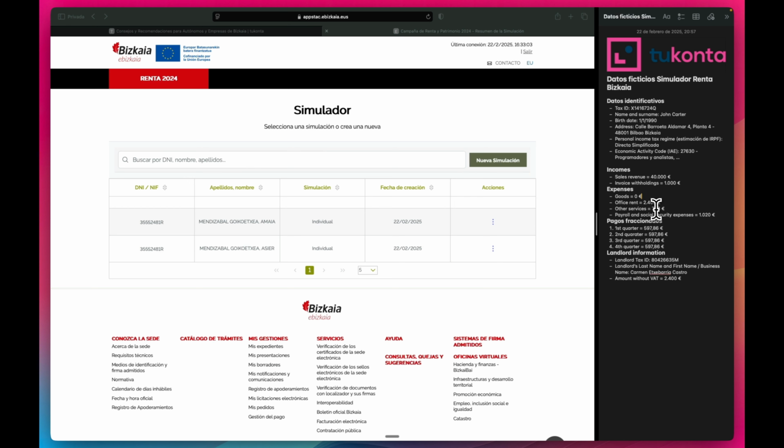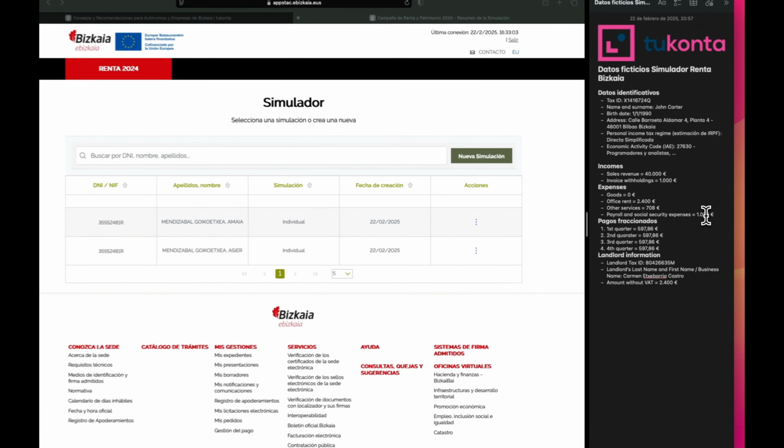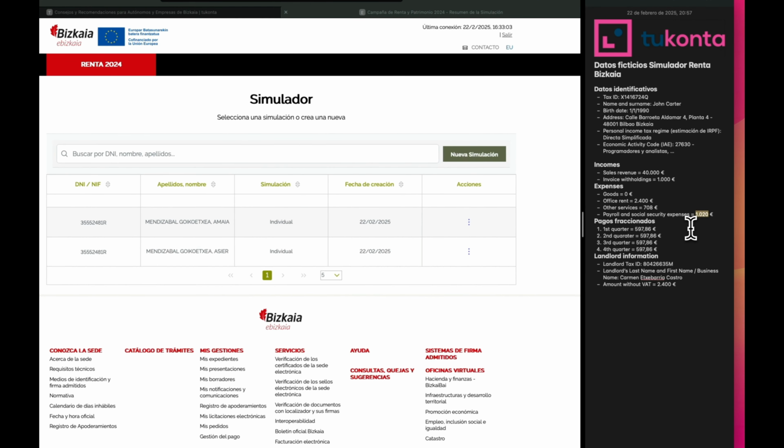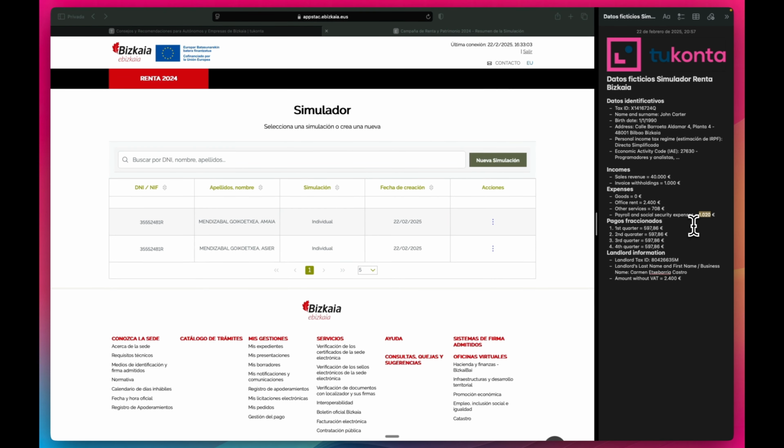And then he has the social security expenses, which is the social security fee that you have to pay, and it's this amount. So that's basically the expenses. The other thing we need to provide, when you have an office rent, is the landlord information. We have all the information right here, so we're good to go.